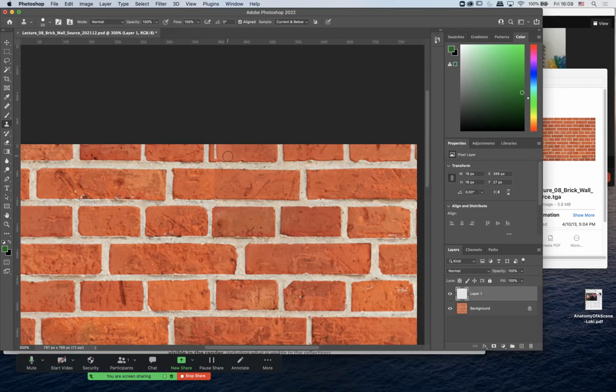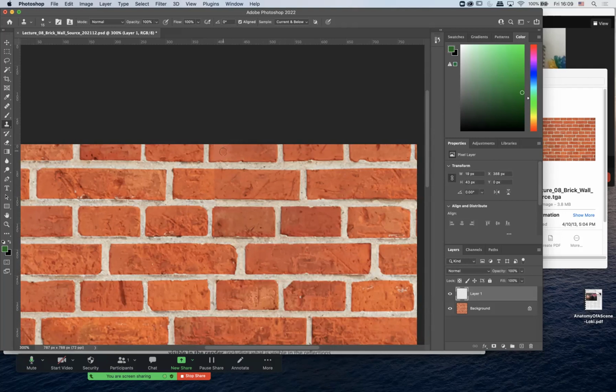Now, I'm also going to, let's clone this area here. Actually, I want to make that smaller because this is small work here. So I just like to keep sampling. This way I'm not using the same pixels all the time. All right, so that area, that's been fixed.